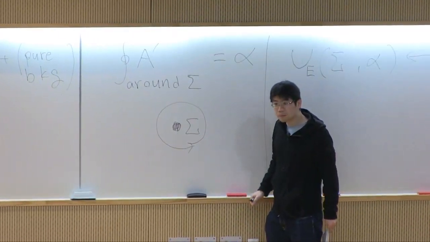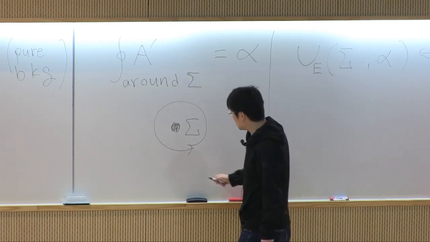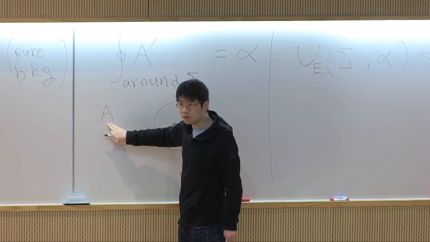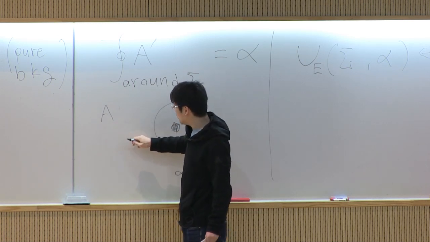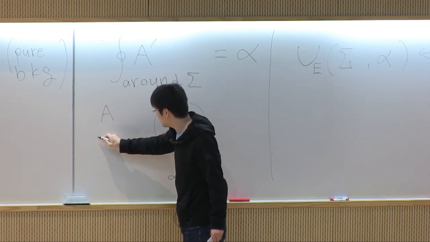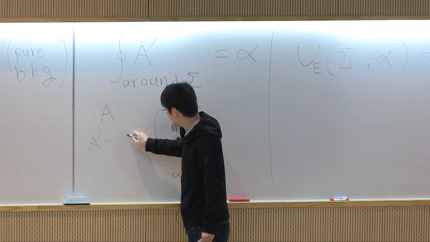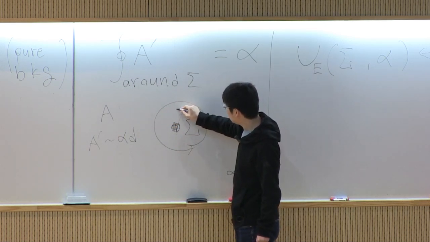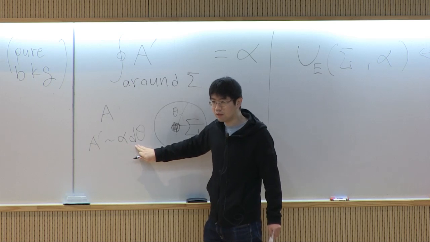I mean, free Maxwell theory can have a singularity. So usually in the path integral, we just integrate over smooth gauge fields on the space-time manifold. But instead of smooth gauge fields, I'm just considering the path integral over some singular gauge field. This is singular around this two-dimensional surface. And singularity is, so if I denote the angle by theta, then singularity is specified like this.